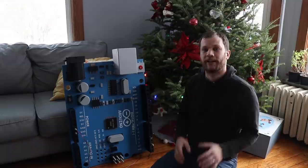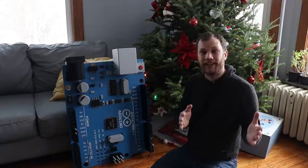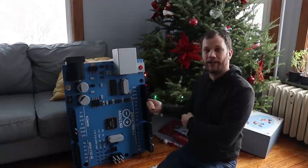I've been wanting to do this project for a long time. In fact, I've got several other giant size projects that would go perfectly with this Arduino board. If you have any ideas, let me know in the comments. One of those ideas is to make like a giant LED and a resistor that I can plug into the Arduino board. Let me know if you think that might be interesting to watch.